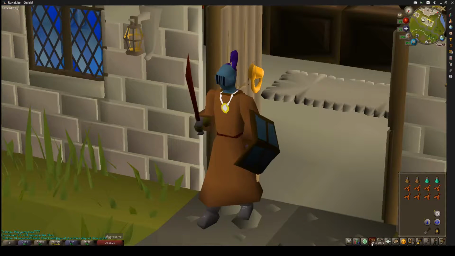In the inventory, I have 2 4-dose stamina pots, 2 4-dose prayer potions, and 8 lobsters, as well as a spade, a lit bullseye lantern, and an emergency teleport out. Now, the reason I say 49 fire making is recommended is because that's what you need to light these bullseye lanterns. You cannot buy them lit. 49 fire making is so simple. If you don't have it, get it.